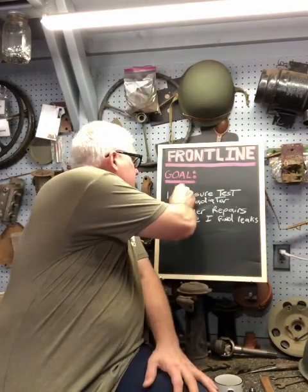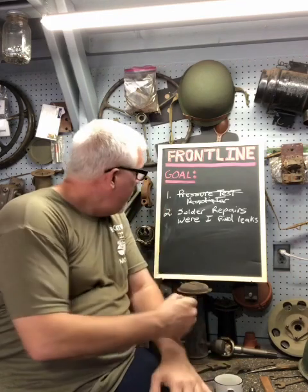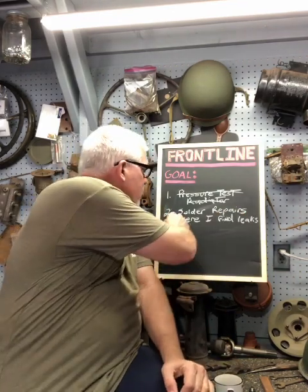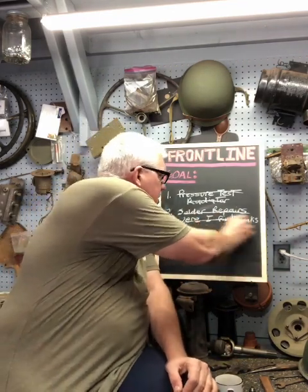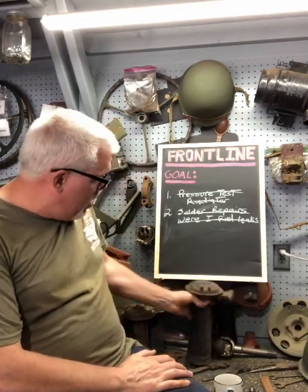Pressure tested the radiator. Success. Solder repairs where I find leaks. I didn't find any leaks, so that was amazing.